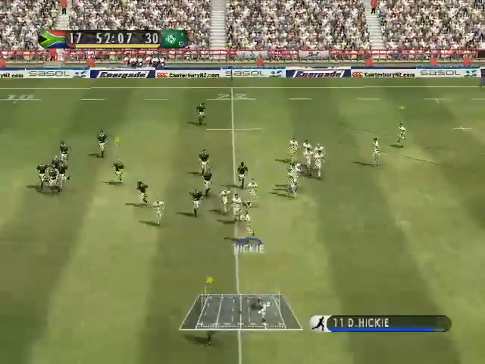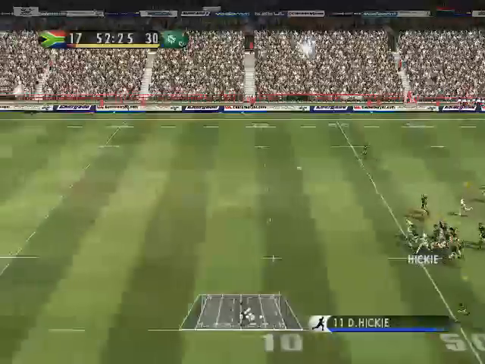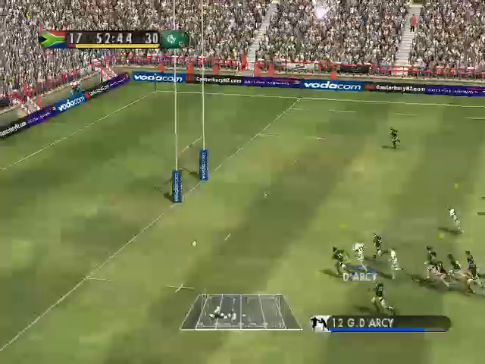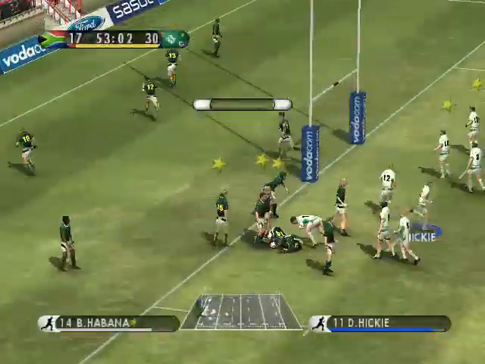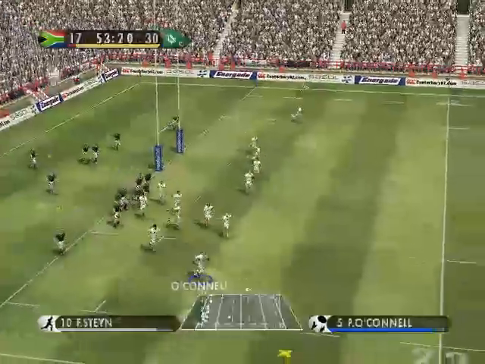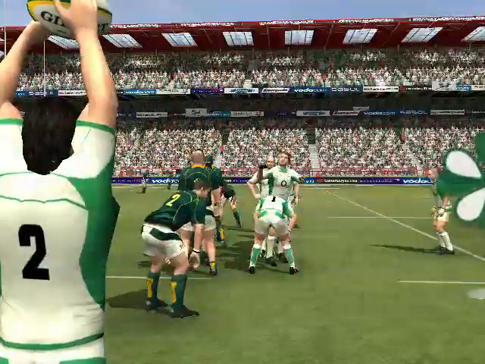Dawson. Hickey. They choose to use the boot. Hit downfield into space. Grabs it. Dupria clears from the ruck. The clearance made. In to touch. Good position to launch an attack from.